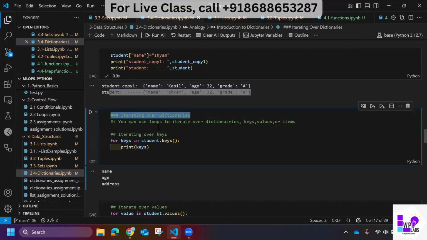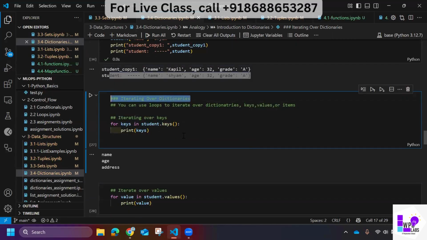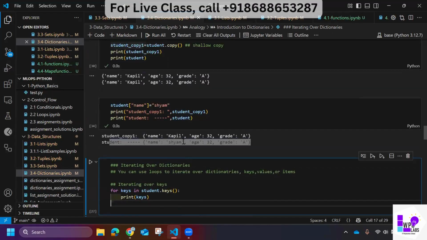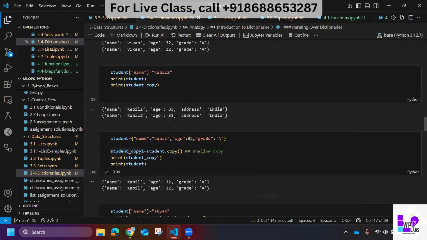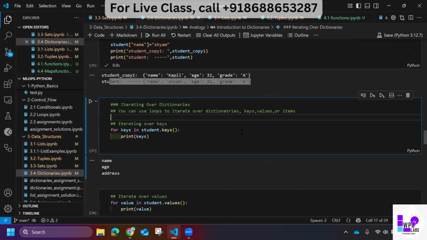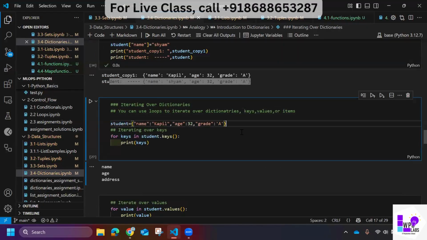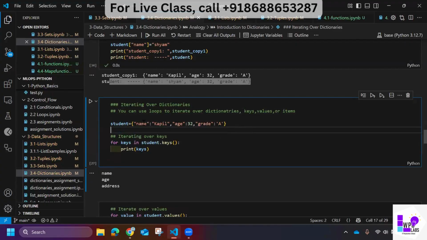the next section is how I can iterate over, or run a for loop on, dictionaries. One way is, you remember the keys function to get the keys. So the keys function will return the keys. Where will it return the keys from? From my student dictionary, from here. What do I mean by returning the keys? Name is a key, age is a key, and grade is a key, right? These are couple, 32, and a variable.